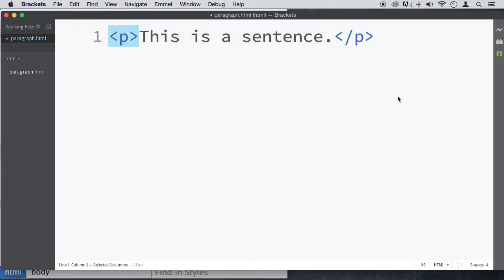In this case, I'm using P tags because I want to format this text as a paragraph, and these P tags are going to do just that. It's going to give me some styles that represent a paragraph in the browser. I can use other tags, and I'm going to show you in a minute. But let's go ahead and save this, all right?